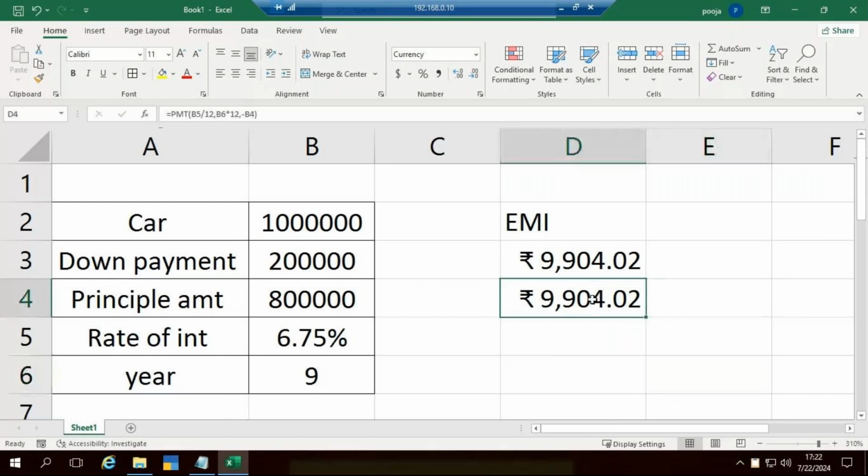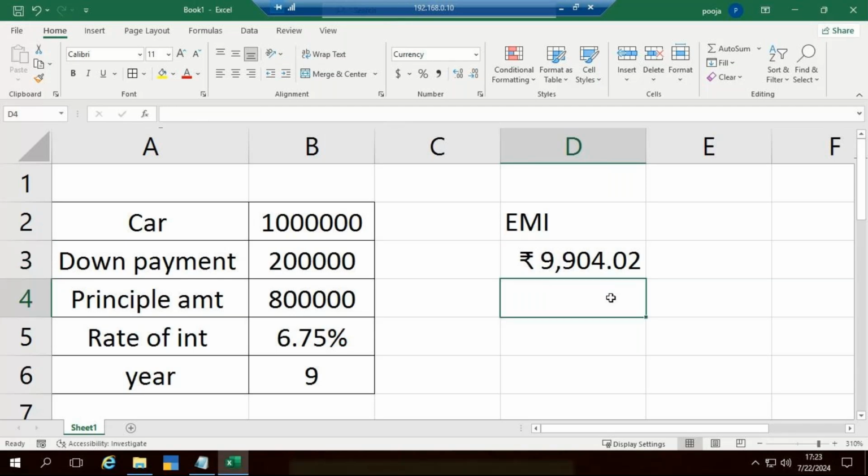Other people, do you have any query? No, ma'am. Okay. So if I'm planning to pay on a quarterly basis, the first thing is, every month if you pay 9,904 rupees, within 9 years we are going to pay all the EMI with principal and the rate of interest. Now, if I'm planning to pay this payment on a quarterly basis, you got my point here. Every month I'm paying here.